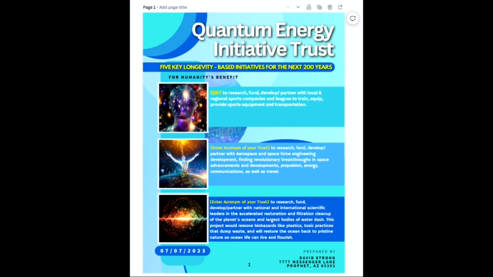Okay, number one, you don't change the pictures, you don't change the wording, you don't change the background, you don't change anything. You leave the format exactly the way it is, it's already pre-approved. The intention is, as these are flowing through the system, they're going to recognize them as having already been approved.